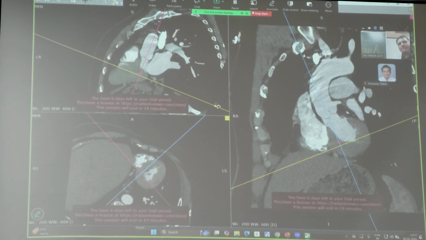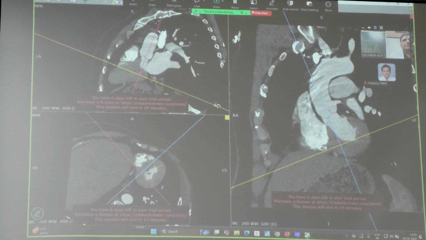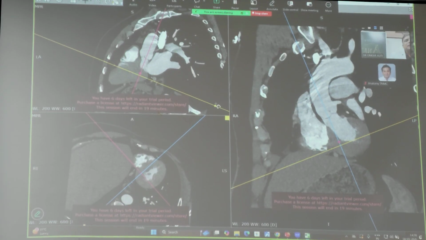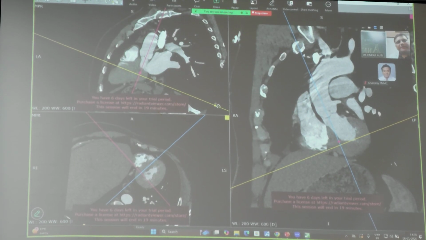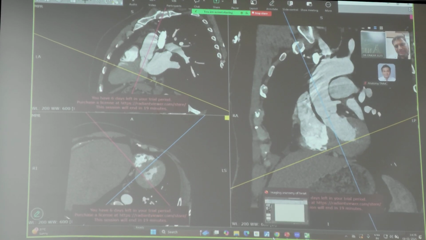Okay. So what is the main advantage of a CT scanner? That it's a volumetric image. So you can rotate around the image, you can play around it, you can make some 3D recons, you can make some MPRs or MIP reconstructions over here, and you can see anatomy in very much detail. Okay, coming back to our presentation.